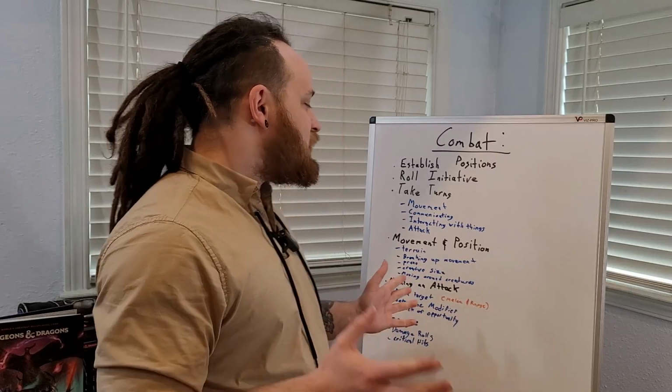Now, movement and positioning is tricky, especially if you don't have the grid board, the grid sheet, whatever you want to call it, whatever you have. If you don't have it, it's going to get tricky. Everyone calls it a little bit different when you don't play with it. I like what Brennan Lee Mulligan calls it, the theater of the mind, right? It gets difficult. I've played like that. Hell, I've played with text-based Discord private chats. It's rough. It's still fun, but it's rough. But that's where it gets really tricky on remembering where everyone and everything is.